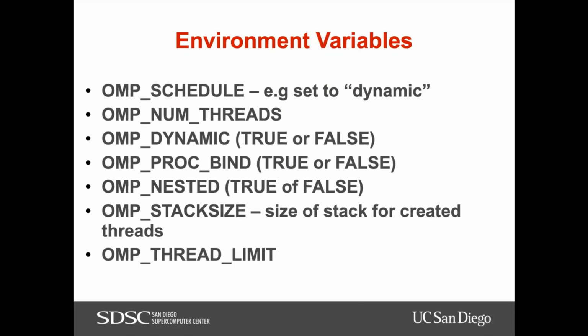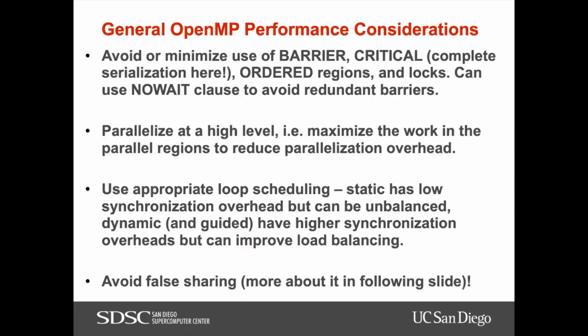So you want to bind the task to the threads, to each location as much as possible, so that they don't move around during the run. If it allocates memory locally, then it'll stay local and scale better. There's also the OMP stack size. This is the size of the stack for the threads. That becomes an issue if you're initializing a lot of variables on the stack, and it's not enough. The default is not enough, so you can change that.